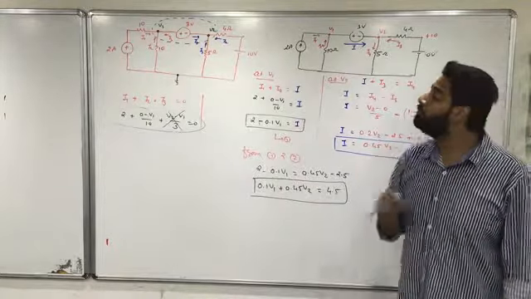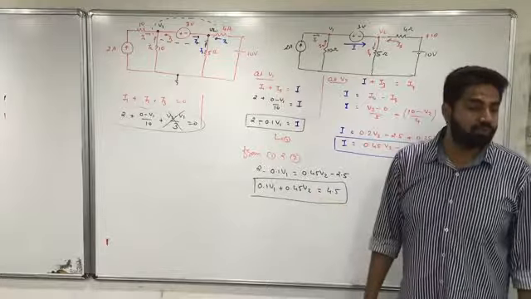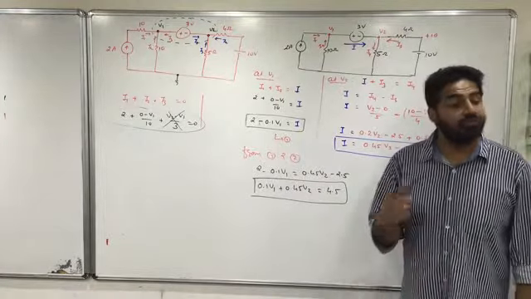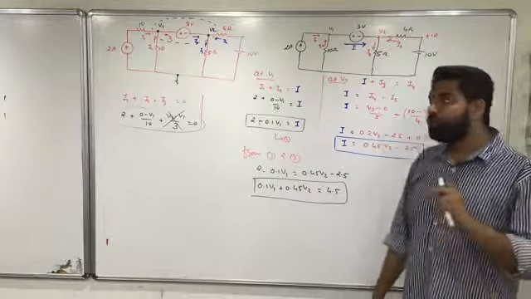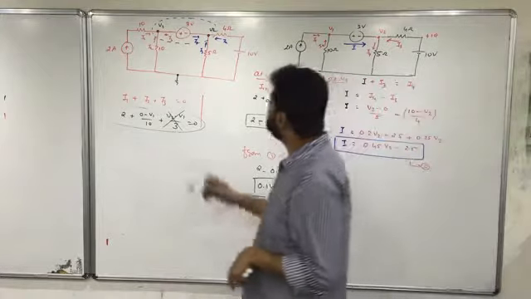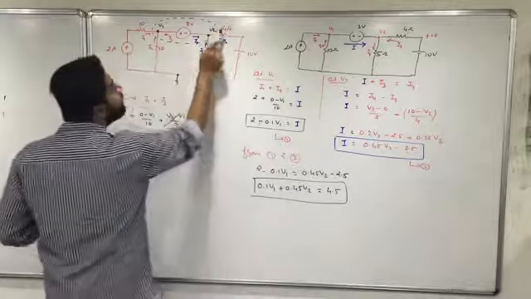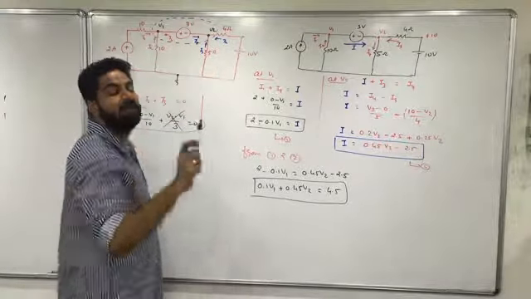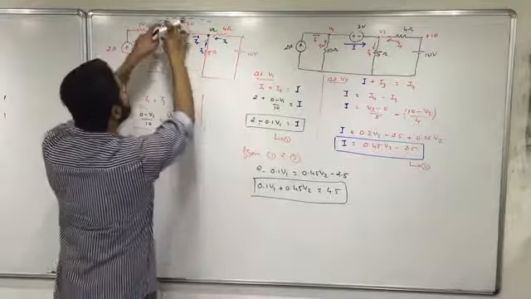Fine. So it is compulsory for me to get another equation as well. Is it clear? Any doubt on this? Fine. So how will we get that equation? Now this entire portion will play a very big role. This super node portion will play a very big role. So we'll take only this part.